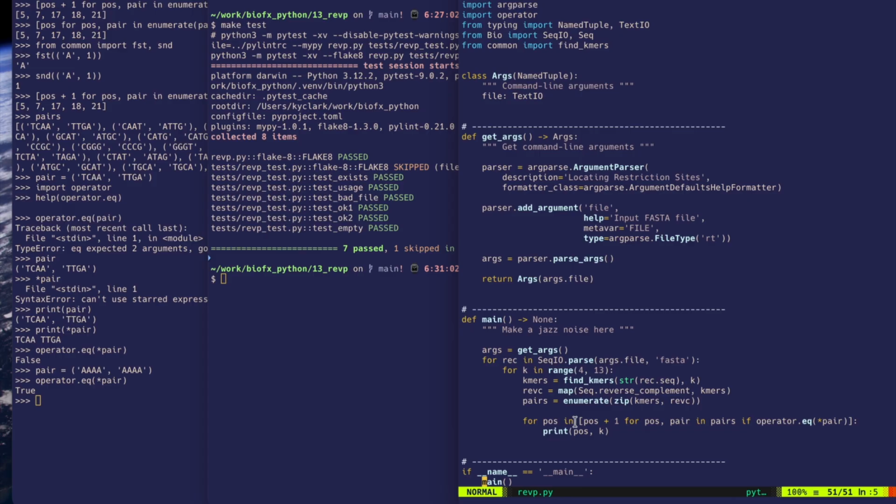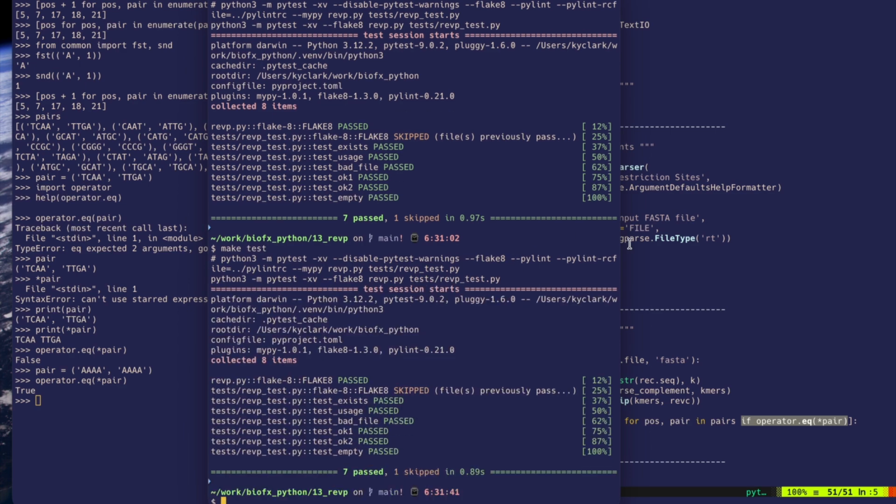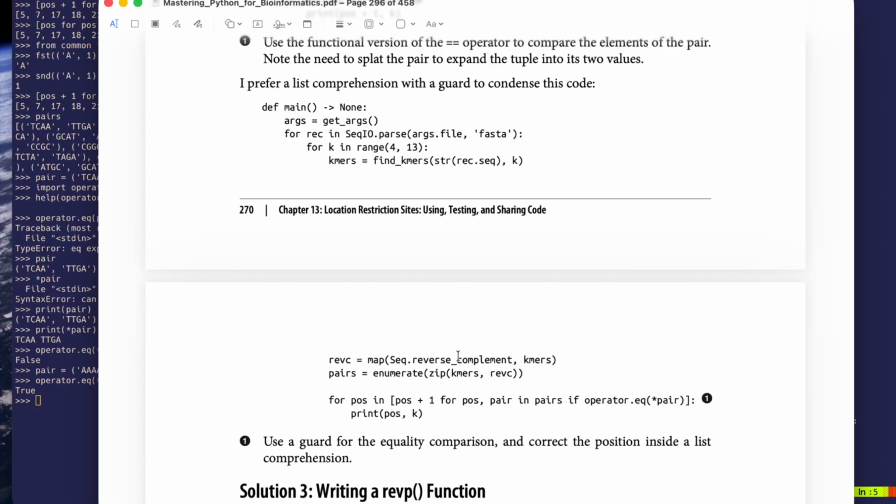Here I've gone back to the list comprehension, and because I want to use this in the guard, to me that actually reads a little better. I'm just writing it with a list comprehension and then a for loop over that, and I can run make test, and that also works just fine. So a couple different ways of writing that, and I think that understanding how you can bring in the operators to write functional versions of the operations is actually kind of clever and interesting.